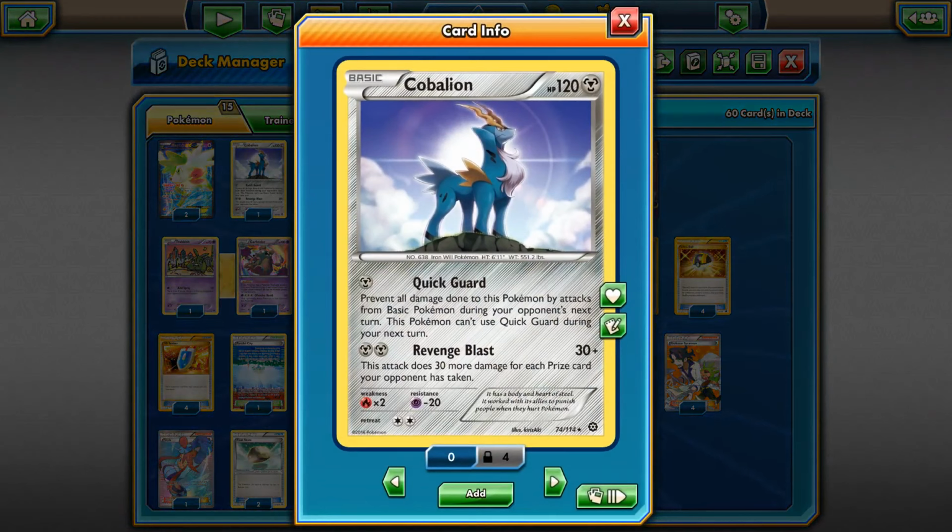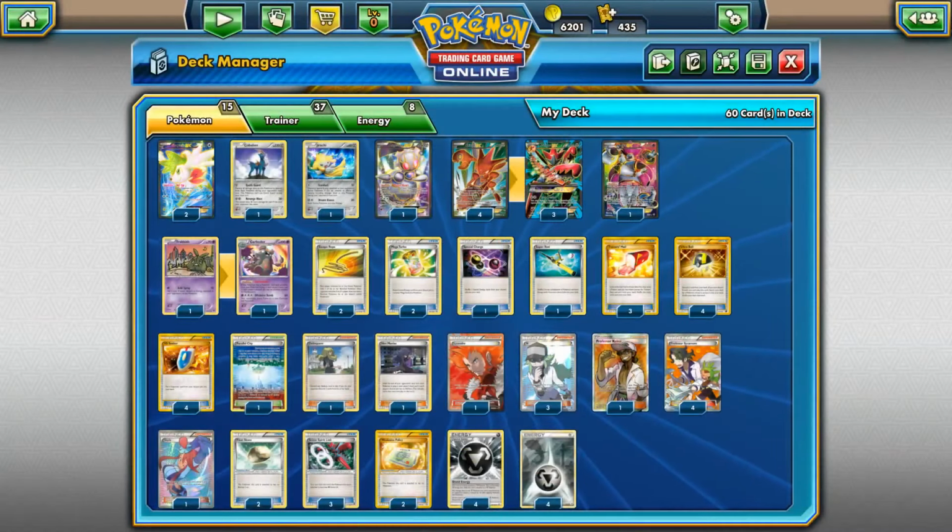One Cobalion with Revenge Blast is here for maybe that last Revenge Blast for like 180 or 200, and even Quick Guard in the early game can help a lot to prevent your opponent from attacking that Cobalion with a basic Pokemon and knocking it out.